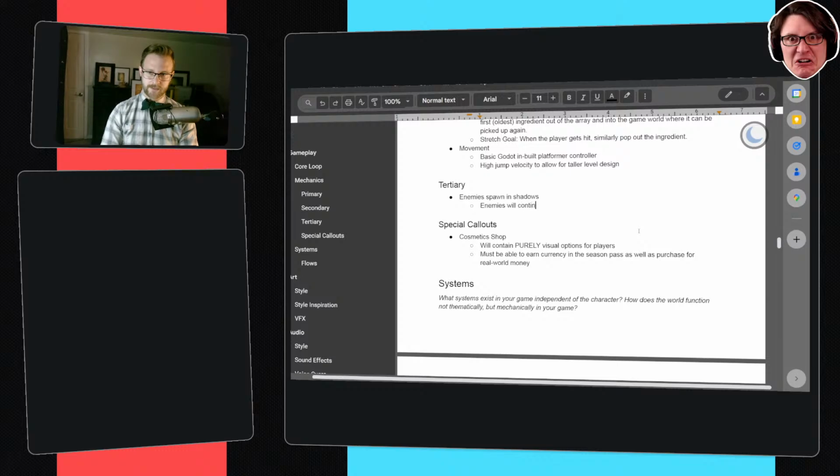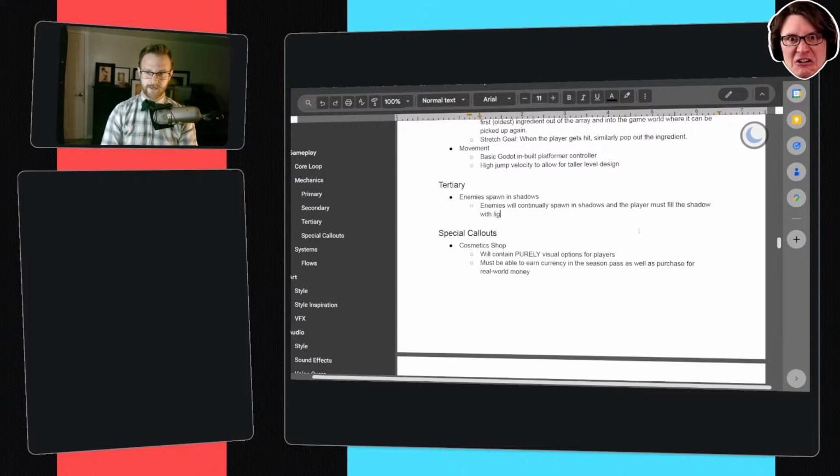Enemies will continually spawn in shadows, and the player must fill the shadow with light to remove the spawner. And we're going to say cut due to time constraints.